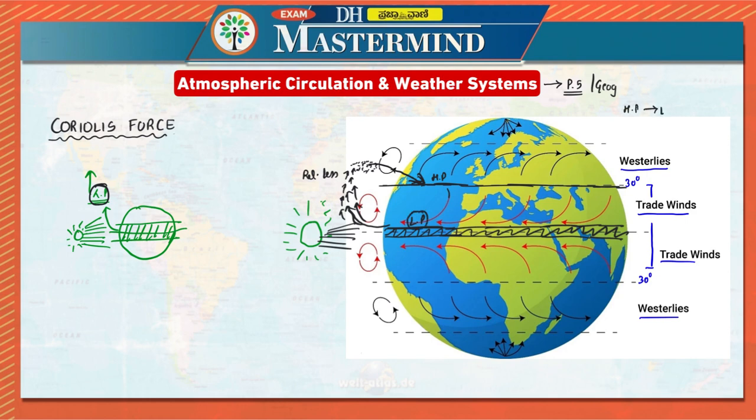Again we know that there is low pressure over here, and air moves from the high pressure area to the low pressure area, but when it is coming like this, there is this deflection because it is coming from this direction. That is what the Coriolis force is. Otherwise it had to come like this, correct? It intends to come from the high pressure area to the low pressure area in a straight direction. But because of the earth's rotation there is the Coriolis force which is acting, and because of that Coriolis force only, it gets deflected towards its right.